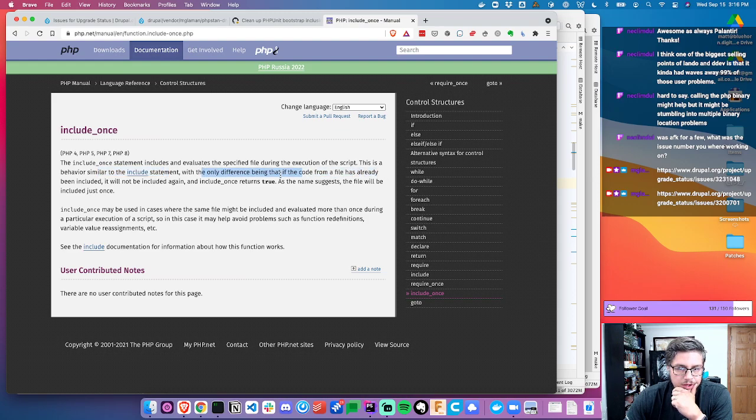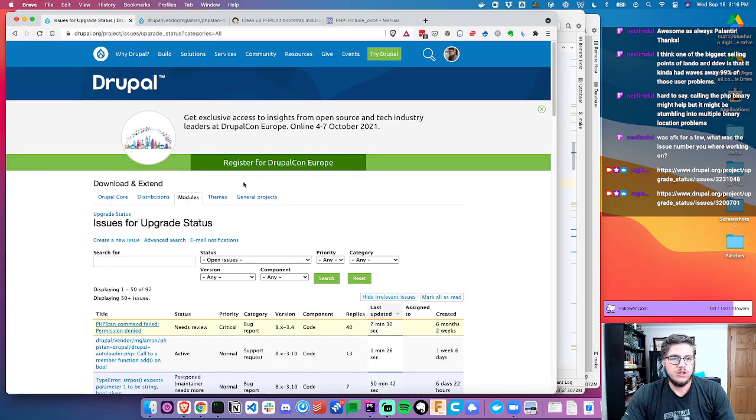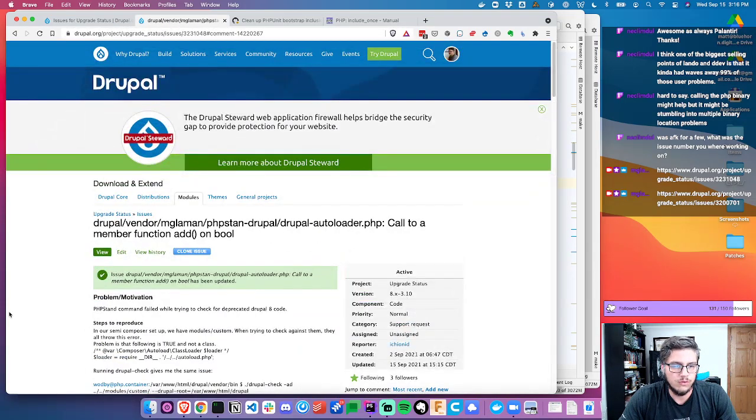If code has already been included, it will not be included again, and returns true. Maybe using cases where the same file might be included and evaluated more than once during an execution. So that helps avoid problems such as function redefinitions, variable value reassignments, etc. Which is why I used require once.